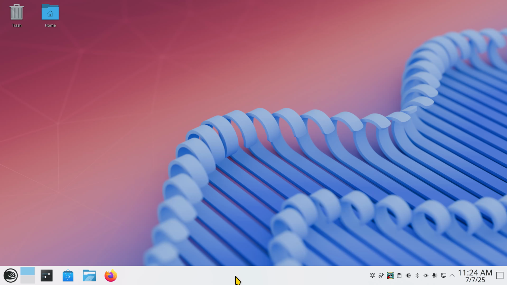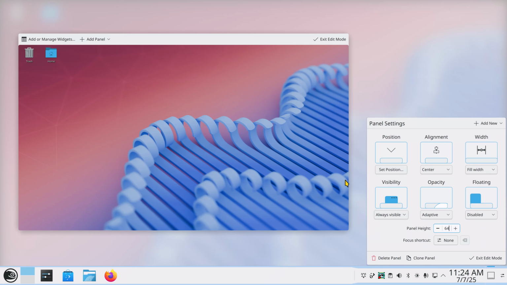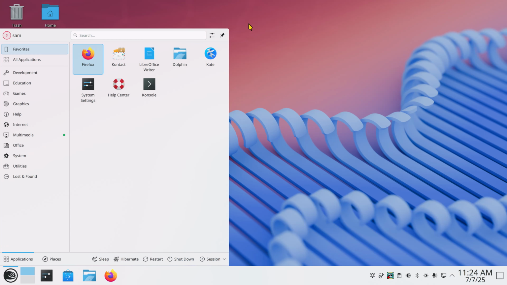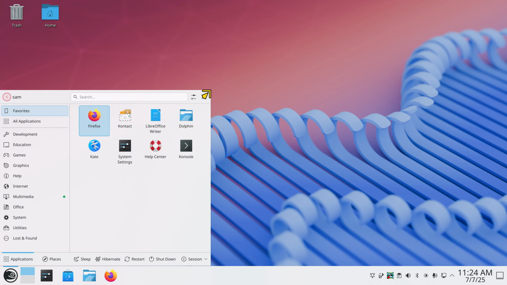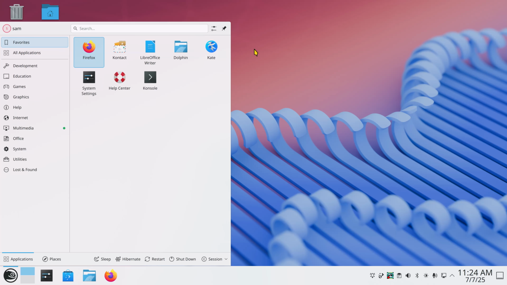Start with the panel. Right-click, show panel configuration. You want it bigger? Hit the panel height. And there's a whole bunch of other options in here. The menu itself is not really that explanatory, but if you grab the corner with your computer mouse, when it changes to the arrows, you can click and move it down, whatever mouse cursor you're using.